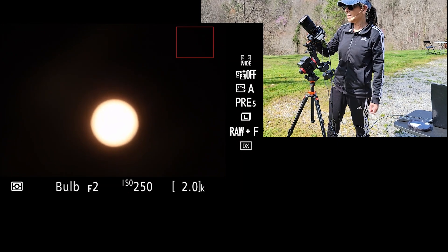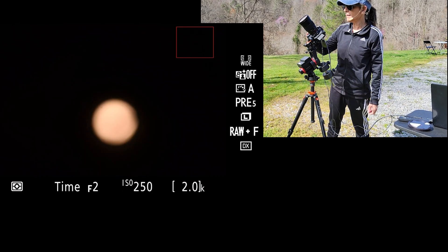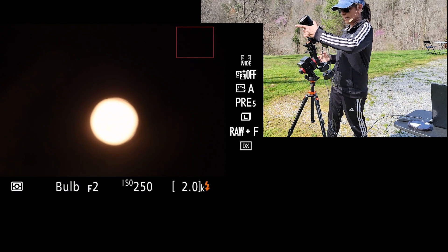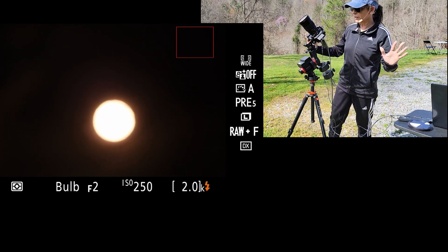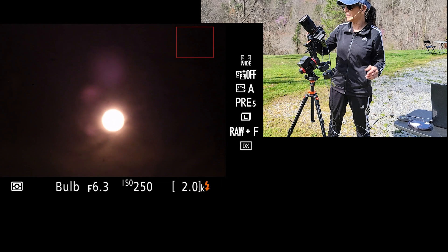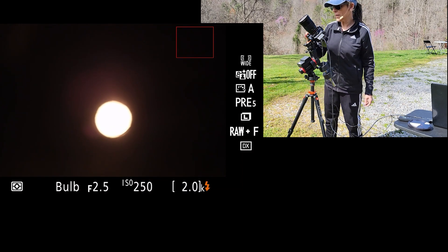Let's go ahead and lower here. That's probably about what it's going to happen, but there are a lot of clouds — all kinds of clouds. So let's see this again. Changing the settings here again, going a little bit higher into F6.3, 7.1. I just need to work a little bit on the settings and see what is going to work for me on that day.